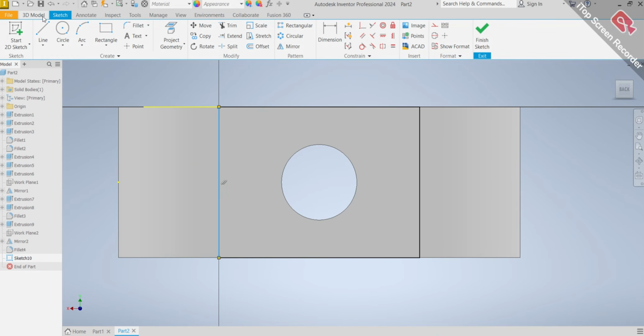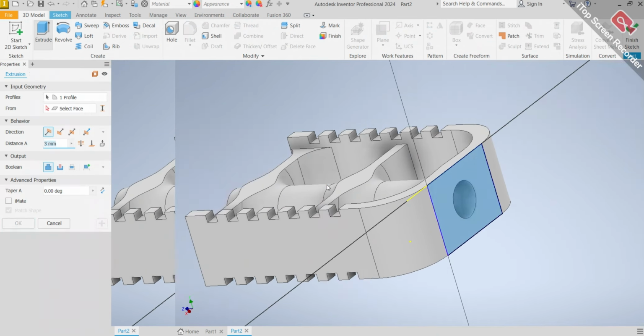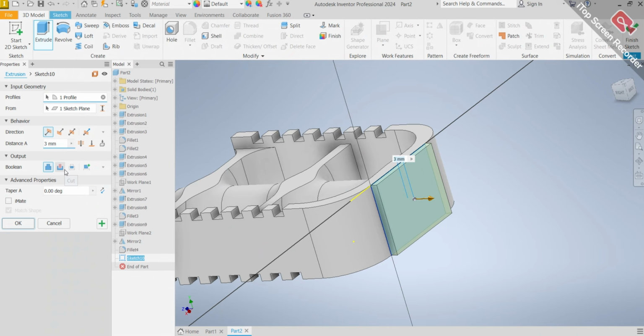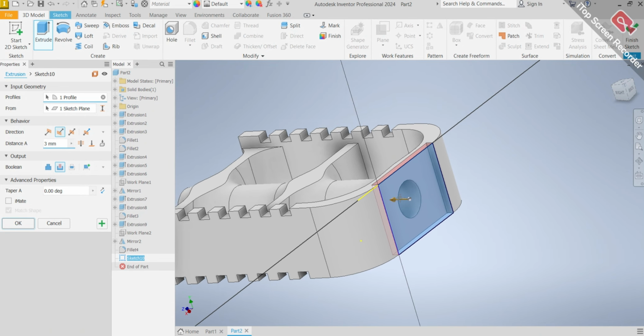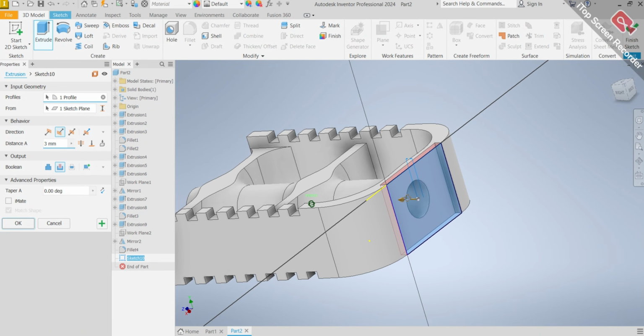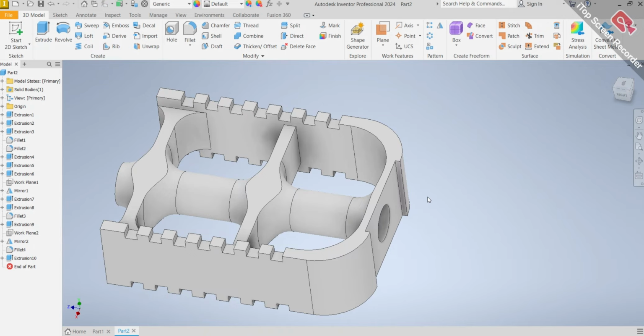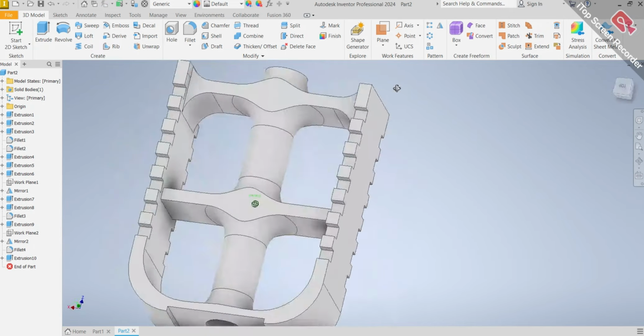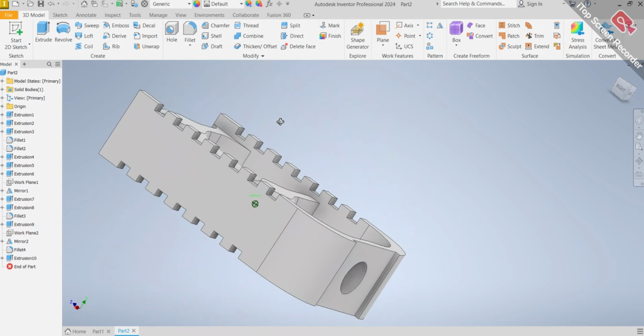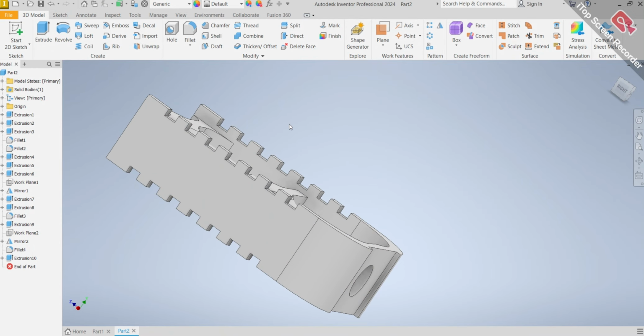Just to create a little cut, I click on extrude. That's it, not extrude box, but we are going in a little. Now make it 2. So this, I'm comfortable with this. So this for the pedal, as you can see. So I've been able to do this particular job.